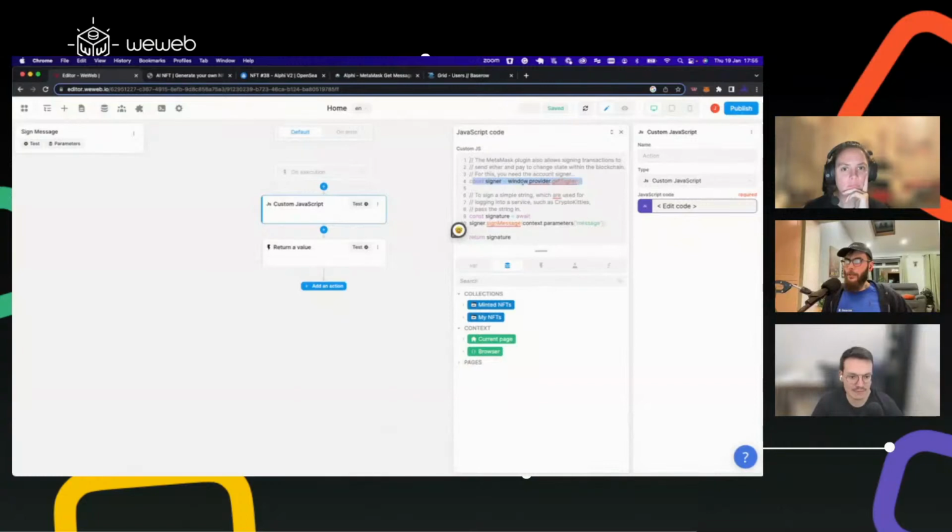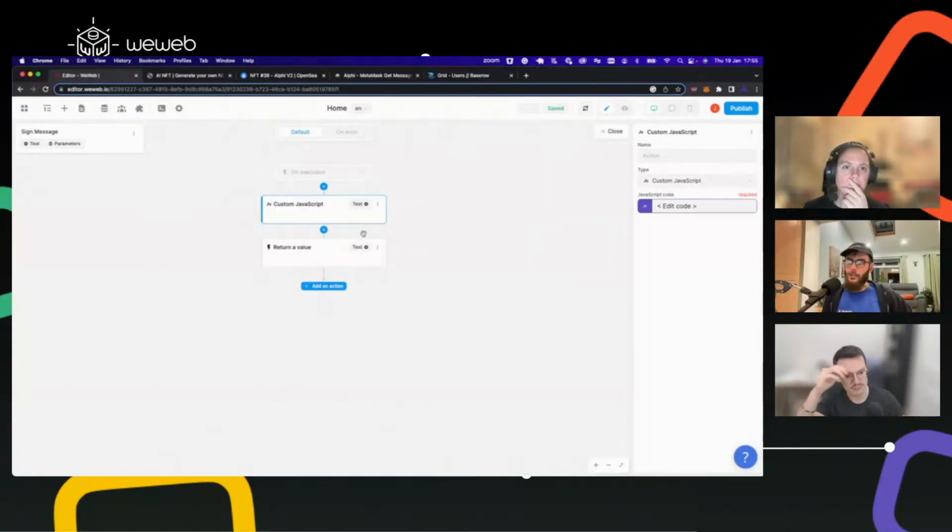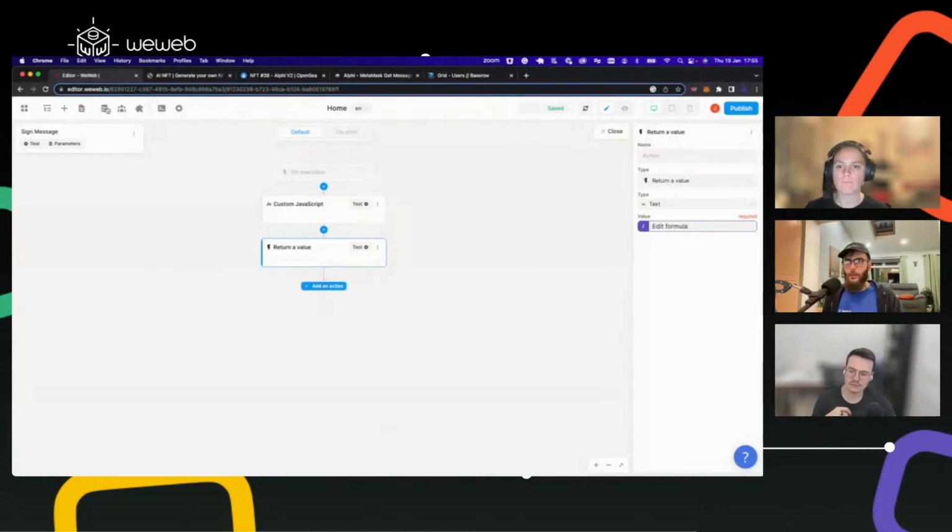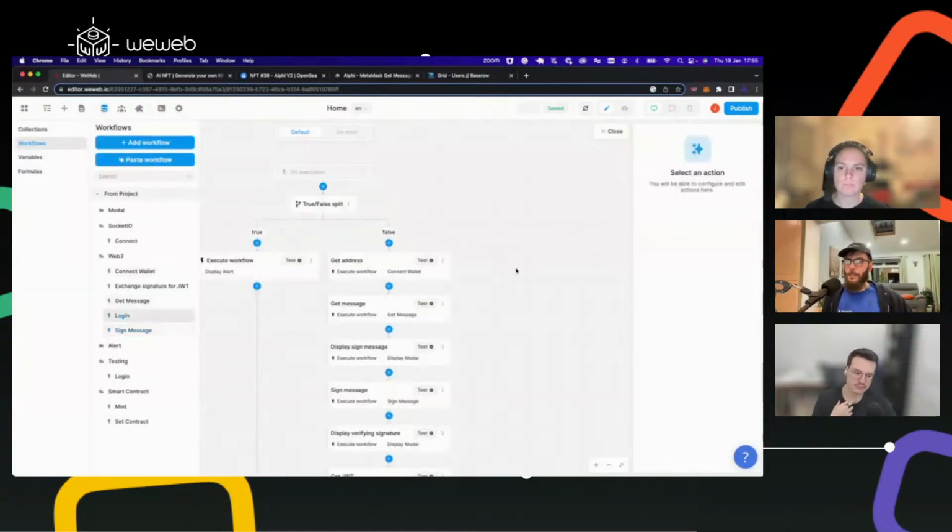So we call window.provider.getSigner. You can check the Ether docs, I think you shared them, and learn more about this. And then we call sign message, and this returns the signature. So now we have our signature, and then we return this value so we can access it in the flow that called this flow. So let's go back to login.